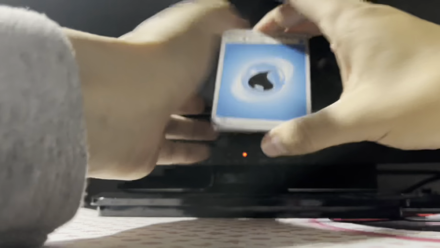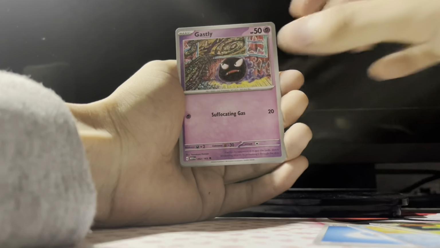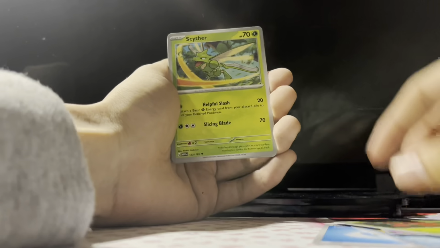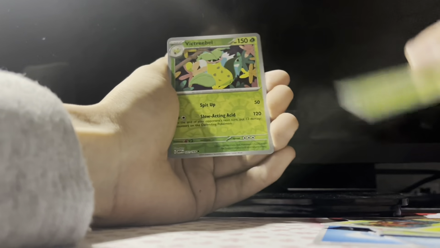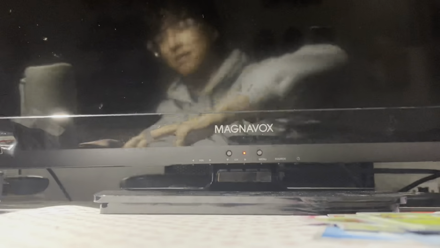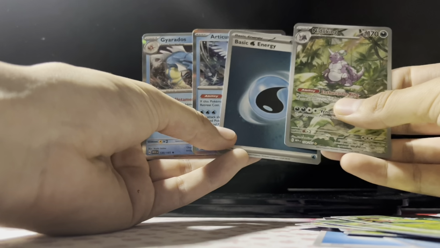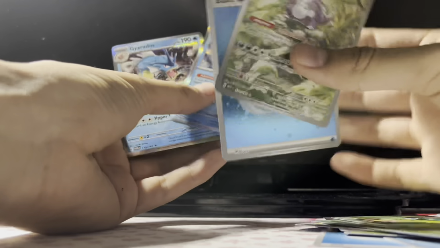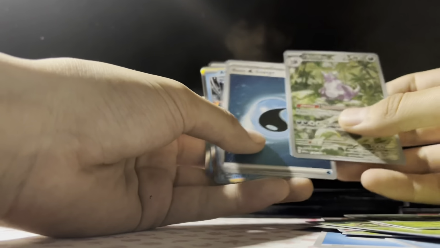Front, got our energy, Goldeen, Weepinbell, Gastly, Farfetch'd, Scyther, Charmeleon, Parasect, Pinsir, Victreebel, holo Gyarados. Alright. Not too bad, not too bad. I'm gonna save this Articuno. This Articuno is pretty cool. This Gyarados is pretty cool too, but I guess our best pull today was this Nidoking.